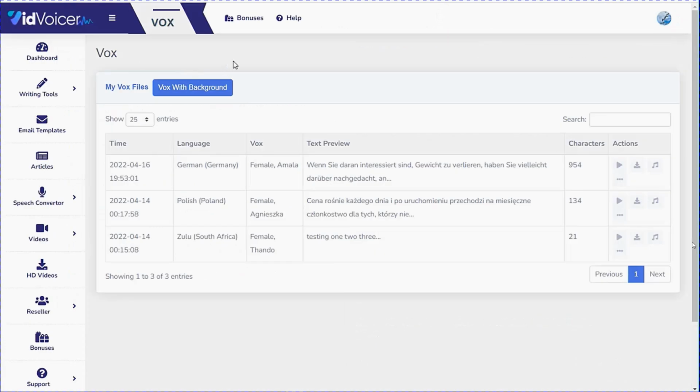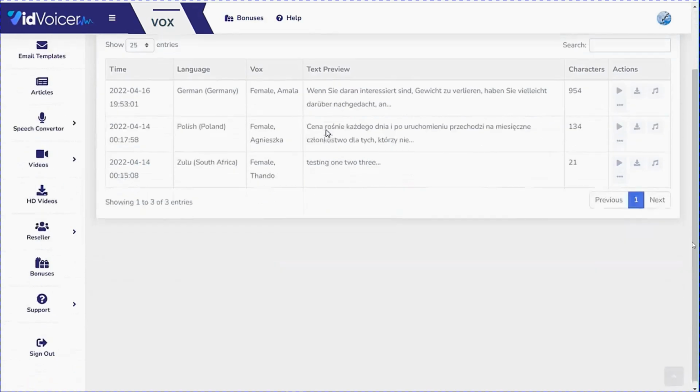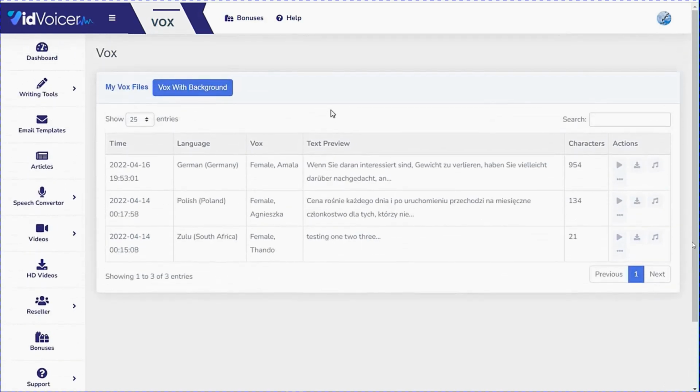And then, of course, one of the other main things that you can do with these voiceovers is use them for videos. And in fact, that's why we named this tool VIDVoicer, because that's really the primary function, is creating voiceovers for videos. And that opens up a whole other world of opportunity because you have sales videos, explainer videos, affiliate promo videos like the one I'm about to make for you, any type of video with a voiceover basically. And then also that opens up the whole freelance market for voiceover videos as well.